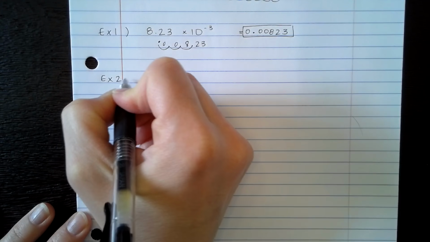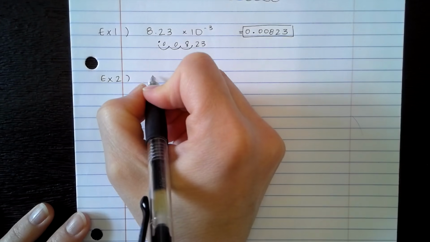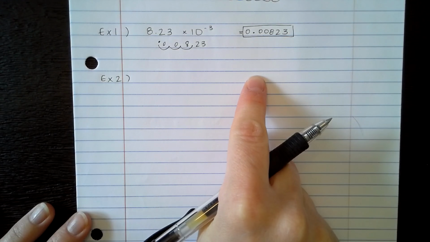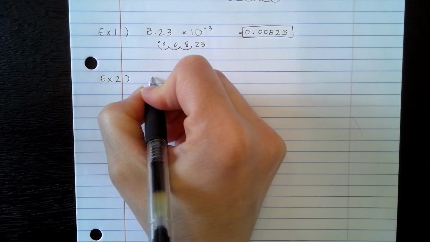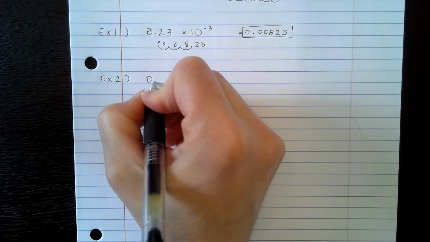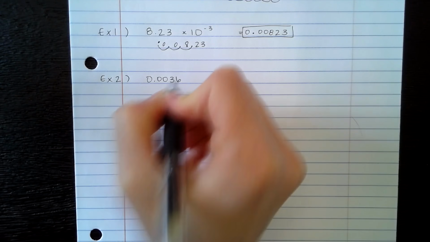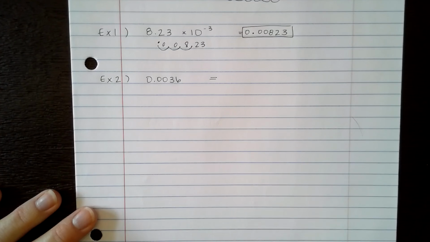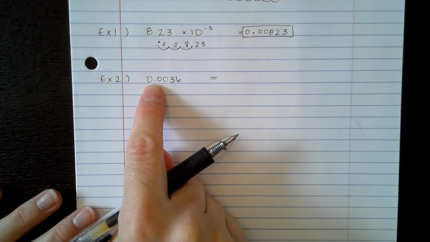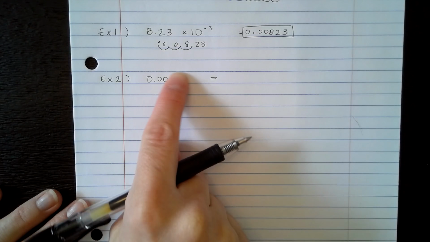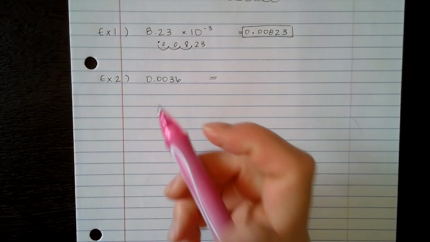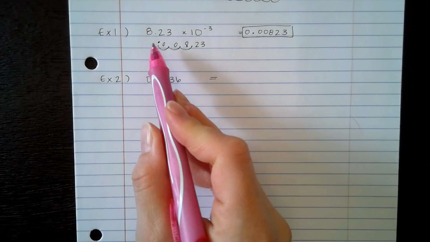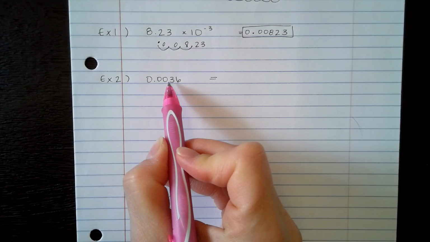Let's do another example together. Example 2. We're going to go from standard to scientific in this case. So standard would be 0.0036. I want to change that into scientific notation. The current decimal is right there, and we need to decide where we want it. If we put it here, the coefficient, this number that's out in front, would be 0.36, and that's not between 1 and 10.